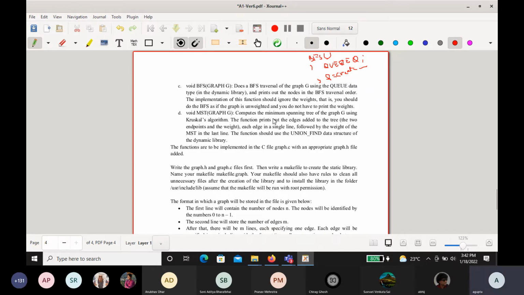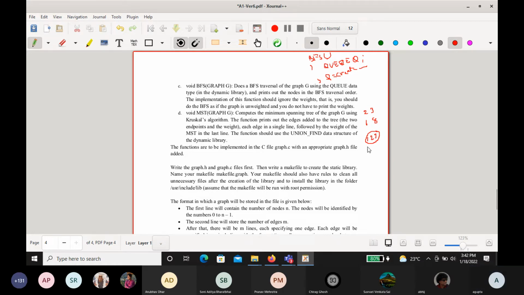And then you want to do Kruskal's, and Kruskal's output is a set of edges. As and when you select an edge into the spanning tree, you print it out in a single line, just like 2, 3 to indicate that edge 2, 3 is added, 1, 8 to indicate edge 1, 8 is added, and so on. And finally, you want to print out, let's say 127, the total weight of the spanning tree. So this is easy, keep a running sum of the count.